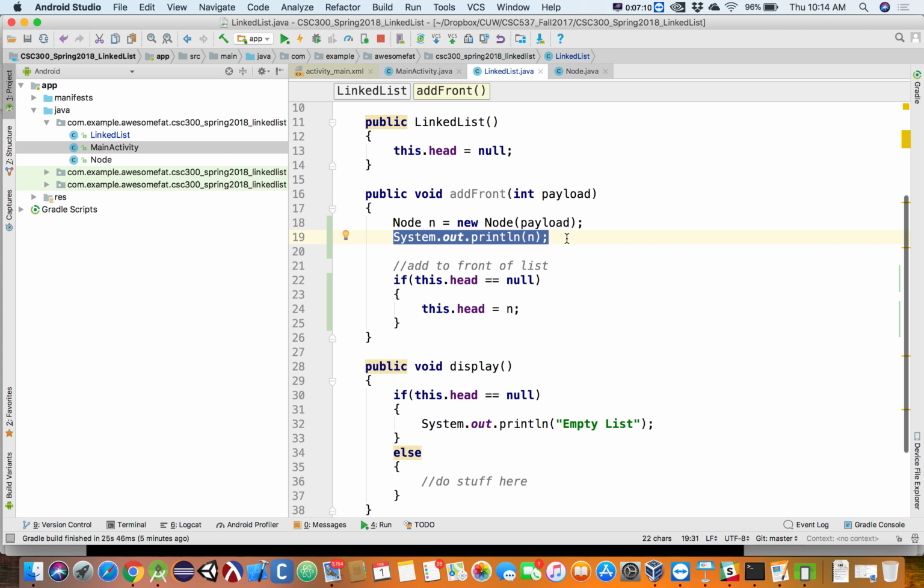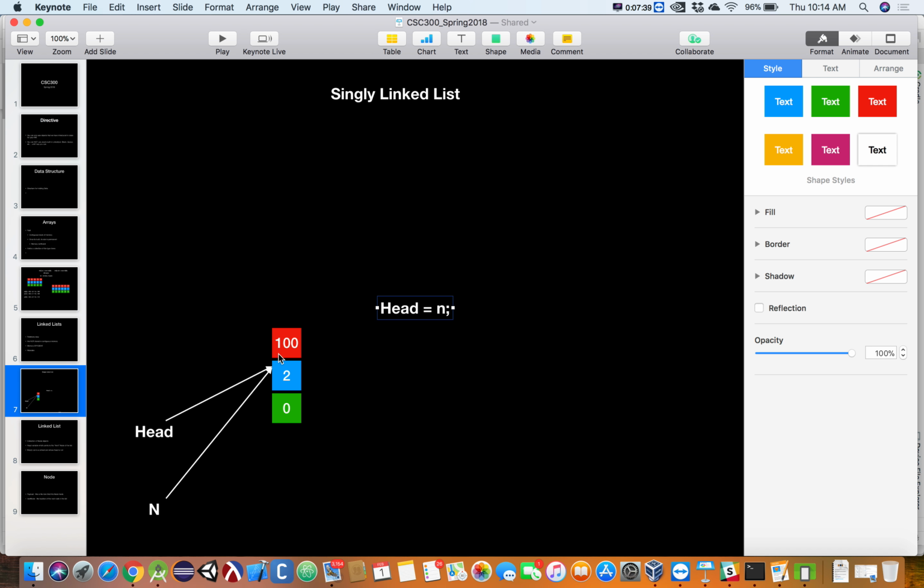So n, because it's holding this node object, which might be this giant thing, isn't holding the node itself. It's holding a little piece of paper that tells us where we can go to find that node in memory. Okay? So n's value is a memory address. So what we're doing right here is setting head's value to be equal to n's value, which means we want head to hold the same memory address as n holds, which effectively means that they both now point to the same place. We've advertised this guy as being memory address 100.